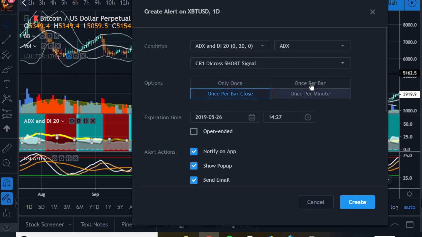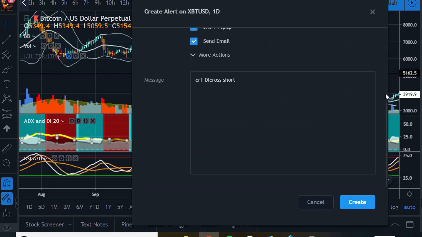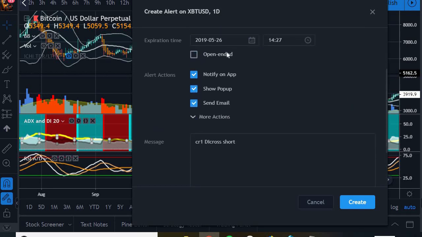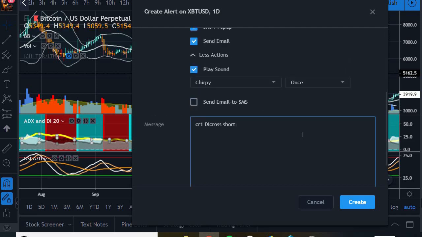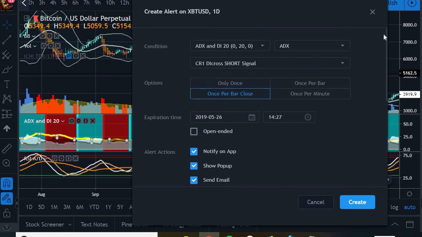So for example, you would do that, and then in options here, I would set this to once per bar close. Some people use once per bar, but I would say once per bar close is safer, because if you do that, it will wait for the candle to finish forming before triggering if true. Obviously you can set the alert to send an email, to show a pop-up, make a sound or whatever, and for those of you using anything like AutoView or any other bot, you can put the syntax in here to execute the trade if you want to. So yeah, I hope that was useful.